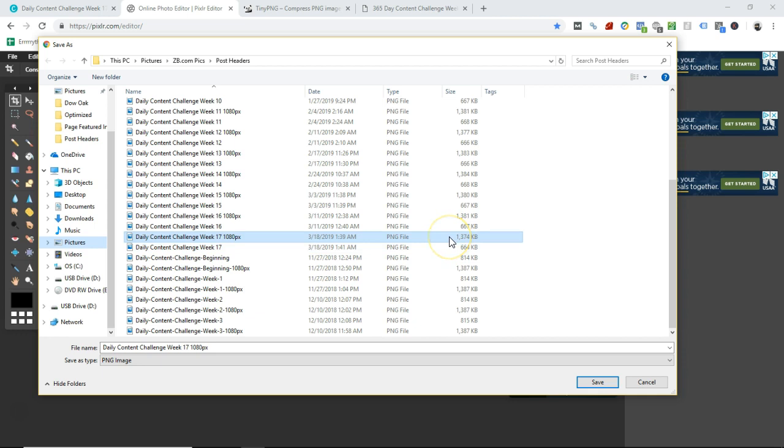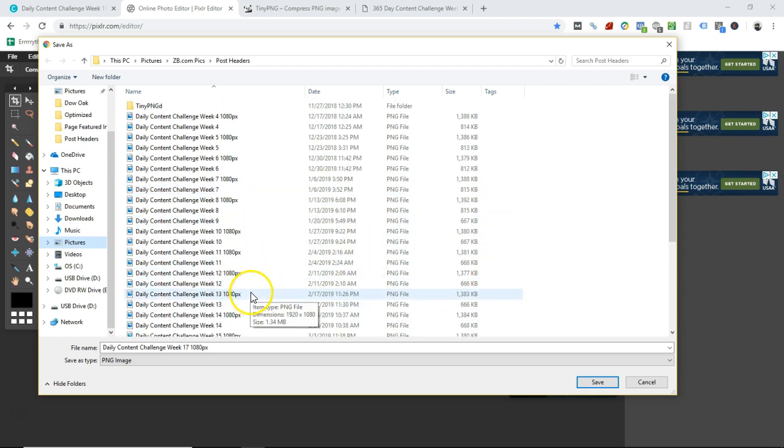But the original version of this file was at 13 whatever, and I guess as I tried to save it in Pixlr, it made it larger, but it was at 13, and then as I reduced it, it brought it down like half, and you can see that it's pretty consistent across the whole thing. As I brought them from 1920 by 1080 to 1080 by 608 is what that came down to. It reduced, essentially by half across all of those.